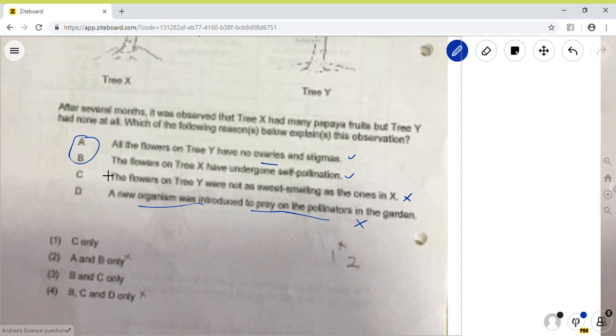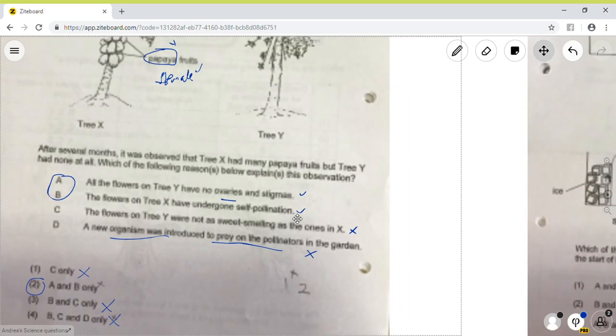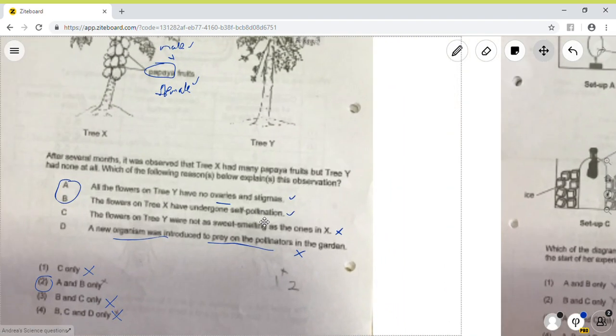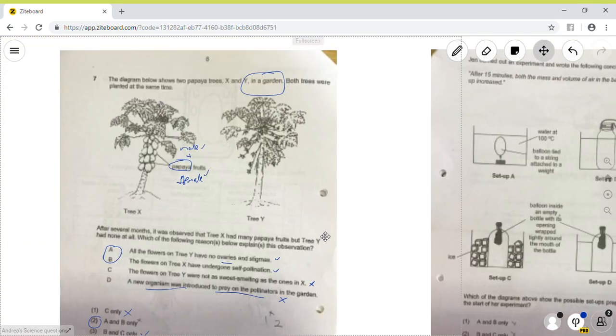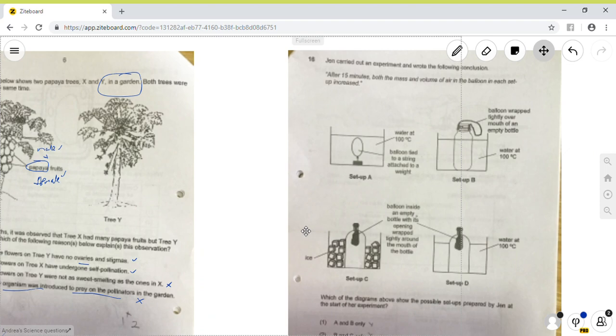So anyway, if we see that A and B are the correct options, we can use elimination for the answers. So for example, 1 wouldn't be true. You wouldn't have to choose 1 because there's A and B. Option 3 doesn't have A, so we don't care. Option 4 doesn't have A as well. So only 2 is left. Yeah, use this type of elimination. It's really hard to explain this one. Next.